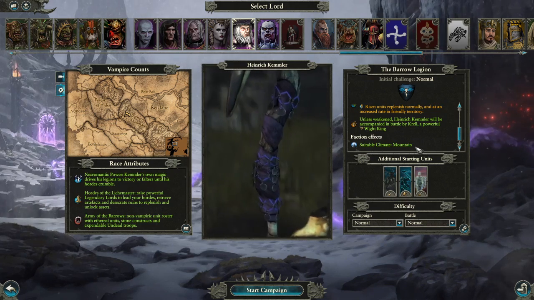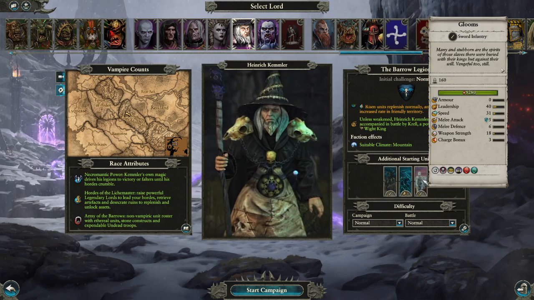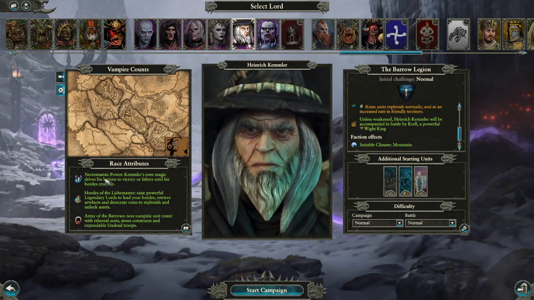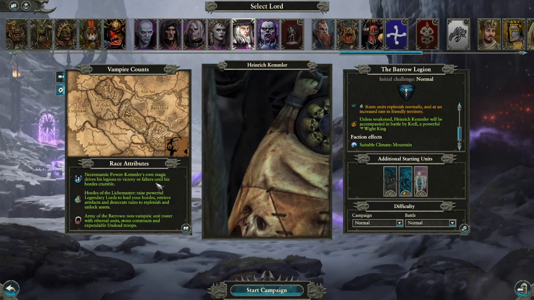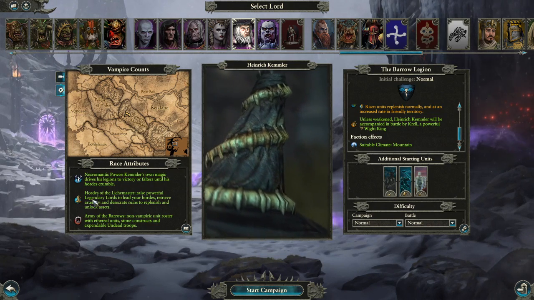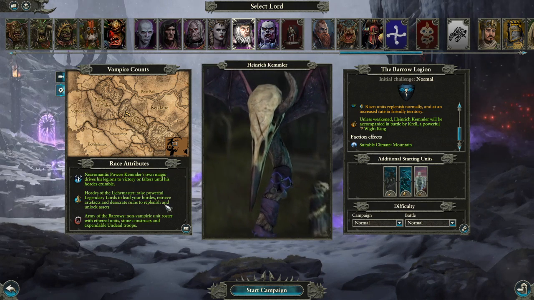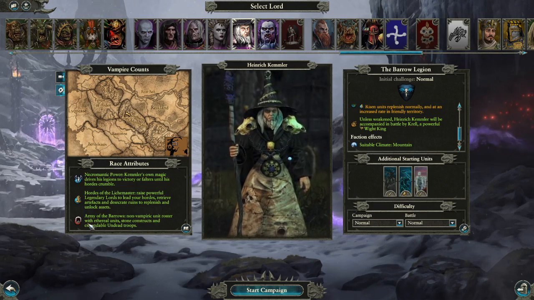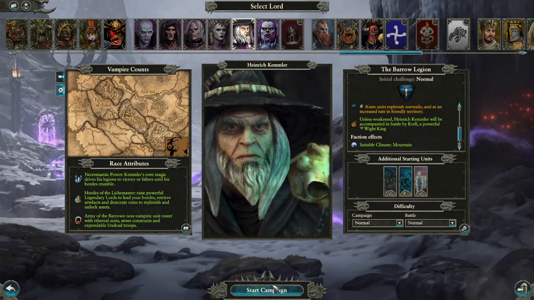Faction effects. Suitable climate, mountain. Okay, and we can see some of the unique units here. Barrow Guardians, or Hex Race, the base game, and Glooms. So, let's continue. What else is over here? Necromantic Power. Kemmler's own magic drives his legions to victory or falters until his hordes crumble. Hordes of the Lichemaster. Raise powerful legendary lords to lead your hordes, retrieve artifacts, and desecrate ruins to replenish and unlock assets. Armies of the Barrows. Non-vampiric unit roster with ethereal units, stone constructs, and expendable undead troops.